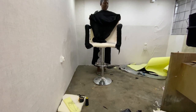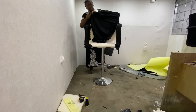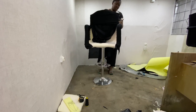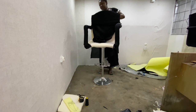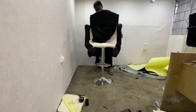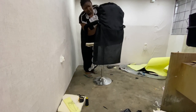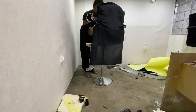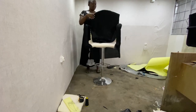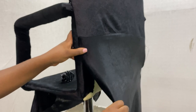The method I tried first didn't work, so for the second chair I changed my approach. If you look to the right of the video, the first chair is done. What I did for the second one was sew a full chair cover separately and then fit it onto the chair. In this part of the video I'm fitting the cover — it only went halfway because I still had to sew in the sides and make one or two adjustments, but overall this method was way easier and faster.